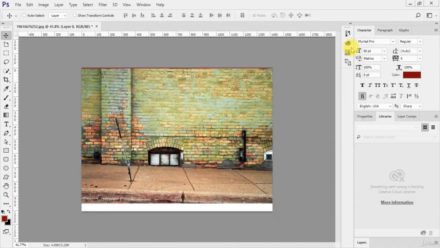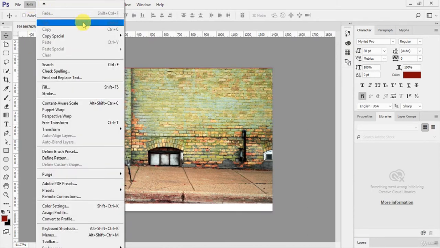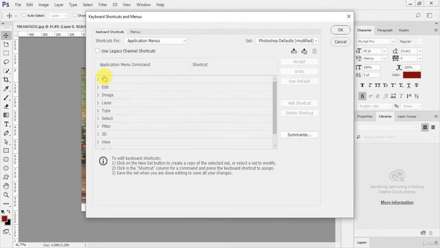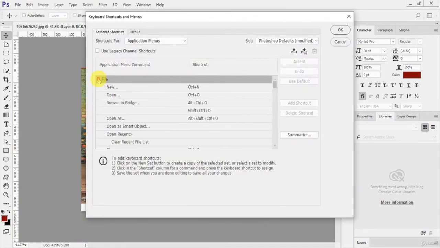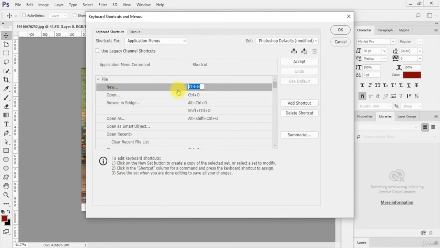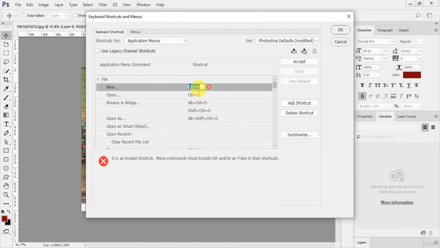All right, and if you want to change the shortcut key, here you see the cut has a Control X, the copy Control C. Come to the keyboard shortcuts and you can press Alt Shift Control K. And here you see, when I come to File, for New I have a Control N. You can change the shortcut here, like if I press Control O, it is not valid because the command is already taken. If I press Control with this one, this is also taken.